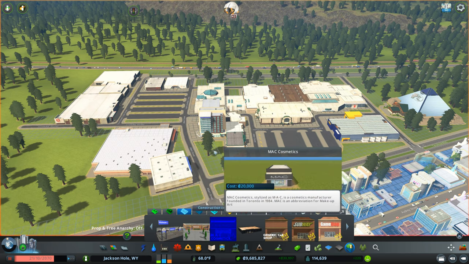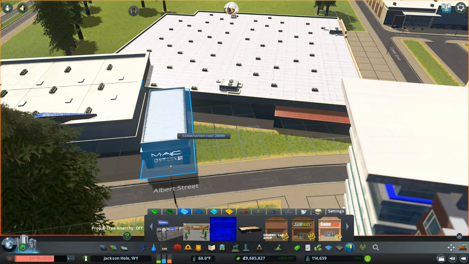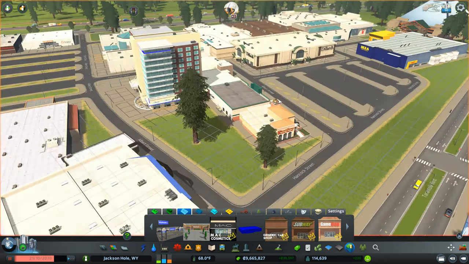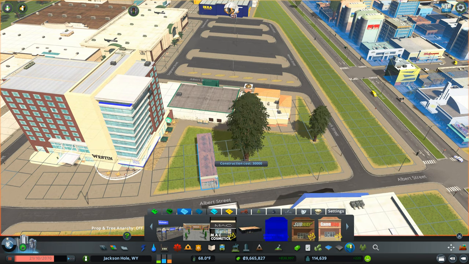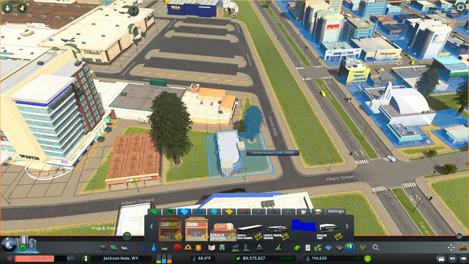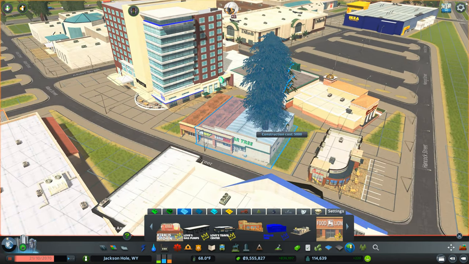Small retail. So, yeah, let's just throw some small retail in here now. So, got Mac. Oh, got a Bed Bath & Beyond. That looks pretty good. Too big, I think. Yeah, just a nice little generic shop here. GameStop. We'll stick a Chick-fil-A on this corner here. It makes a whole lot of sense. And I'm not trying to be sarcastic, but it makes a lot of sense.